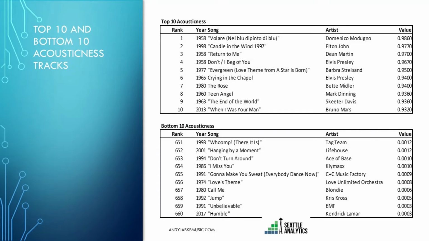So let's look at acousticness now, and we see the top 10 of our acousticness measure is dominated by older songs. Bruno Mars has a song in there that is all acoustic piano and vocals, so the list makes some sense in what shows up there. The bottom 10 seem about right too, although it's a bit quirkier. It's notable that there are 58 songs with a value less than 0.01 on this measure, so there's quite a bit of music that just doesn't have a very acoustic sound to it.